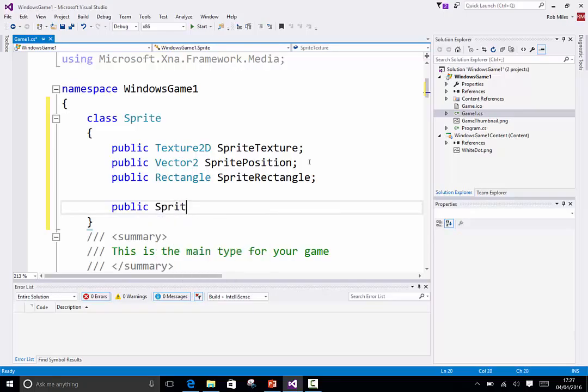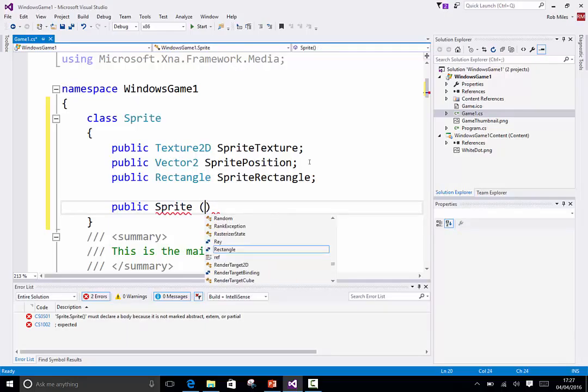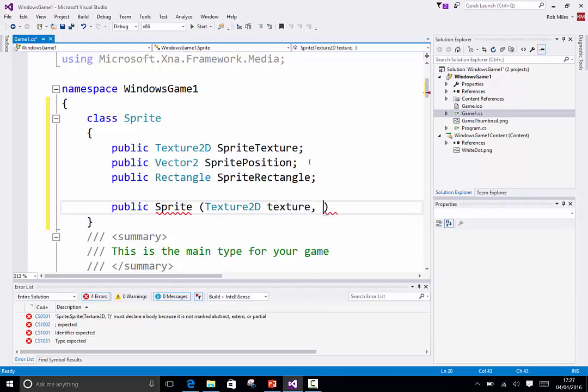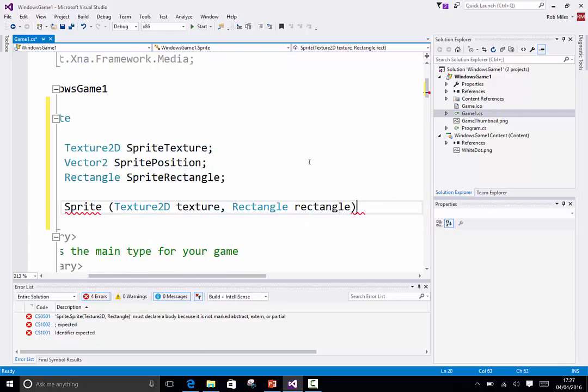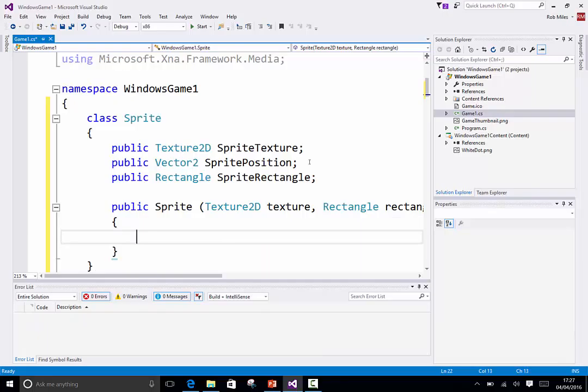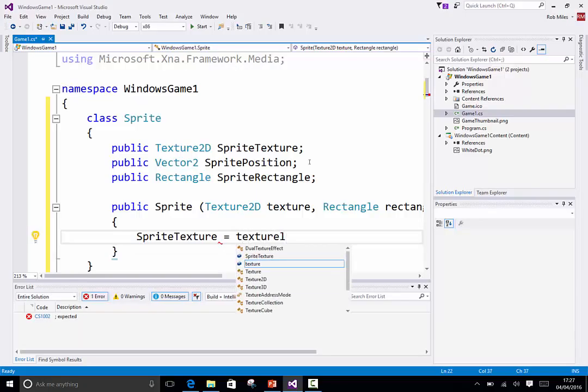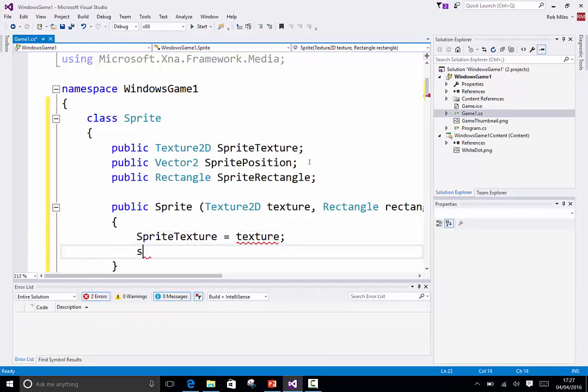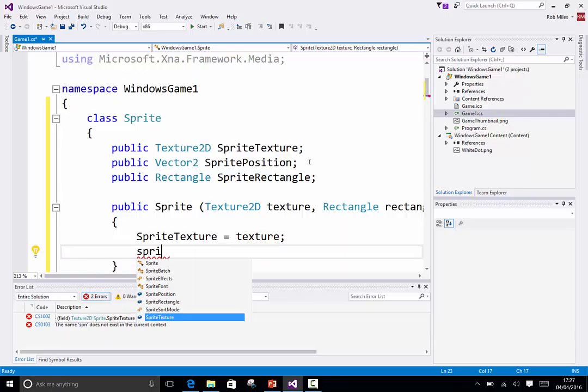I can't spell sprite, and I'll give it a Texture2D texture, and then a rectangle. And what will I do with these? Well, I'll copy them. So sprite texture equals texture, and then sprite rectangle.